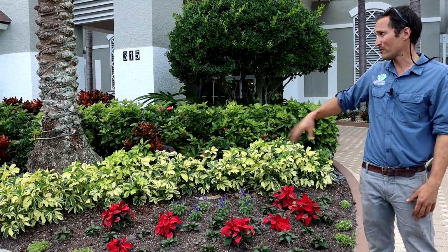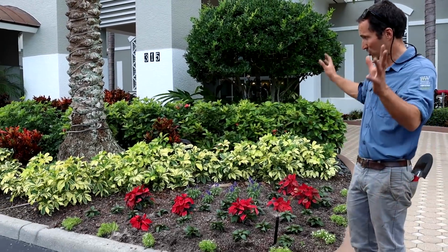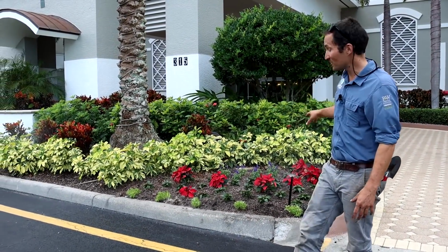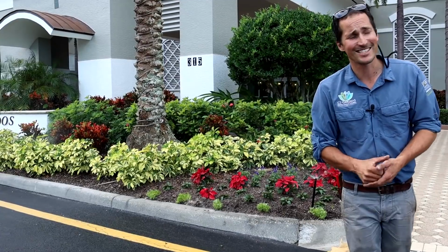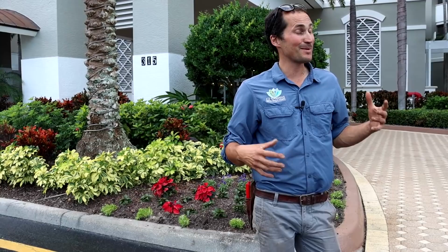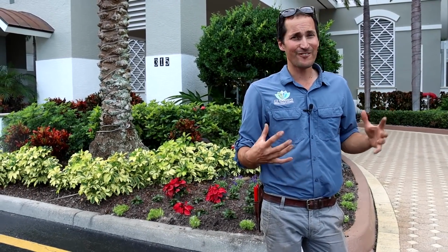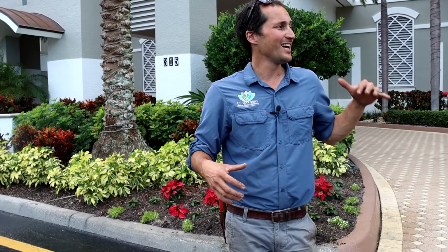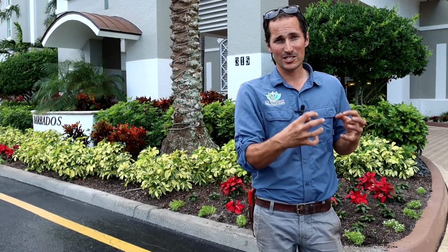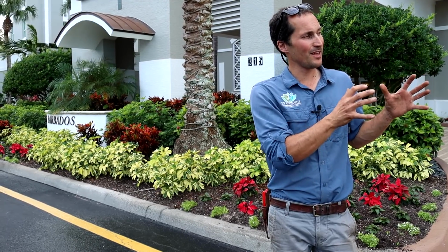We finished and replanted all the annual pockets. As you can see, some irrigation is coming up to water them all in. That all just got installed, and as you can also see, there are some poinsettias in the ground. And down here in southern Florida, we can plant them as an annual flower, believe it or not. They give us a lot of bright red, fun, festive Christmas color, and they'll stay red and beautiful while those purple Sun Patiens are coming up and blooming all around them. So this beautiful purple and red theme to it.